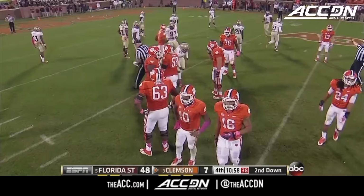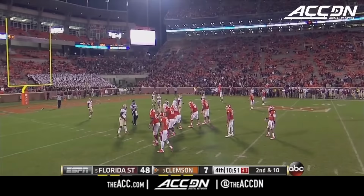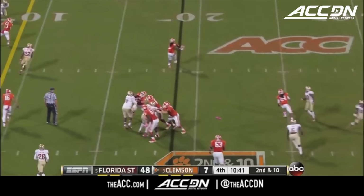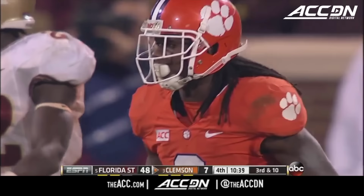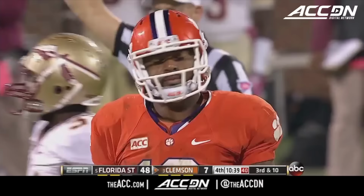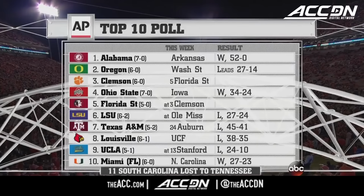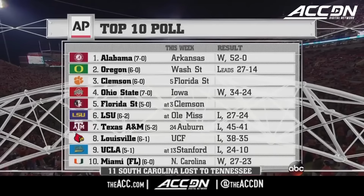Well, it'll be interesting how they sort out tomorrow. Alabama winning big. You've got Oregon with an early lead on Washington State. And, of course, you've got the Noles primed to jump here. And that battle will begin for the top two spots. I don't know how you feel, Brent, but I think there's Alabama, Oregon, Florida State, and then there's a significant drop to everybody else as we sit here right now. This team gets thrown into the ring with Alabama and Oregon. This has been a dominating performance, and it's really been a dominating six games this year for Jimbo Fisher. You can't say that about any of these other teams that are up there.